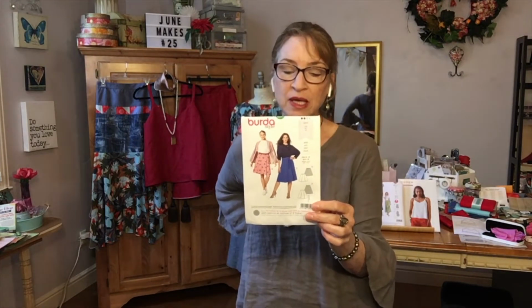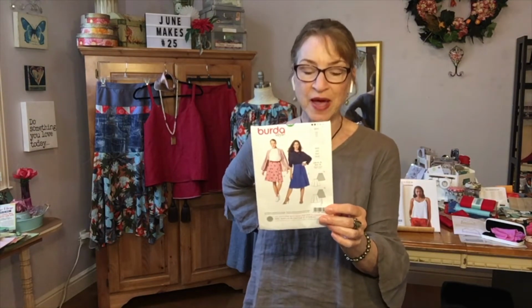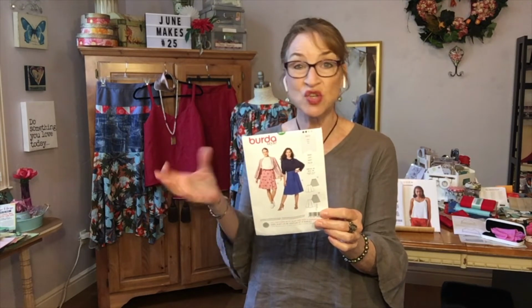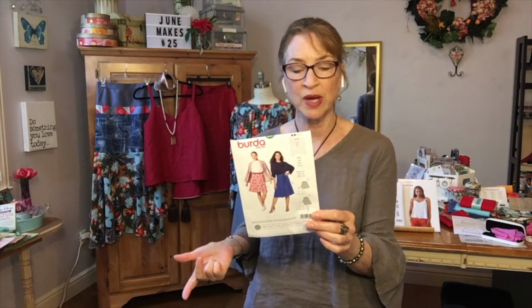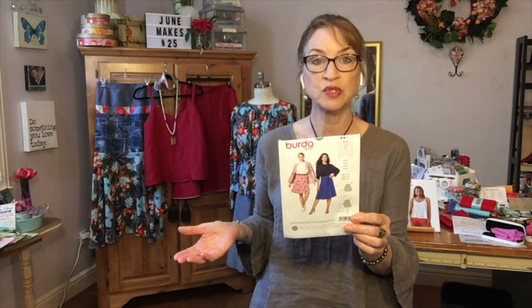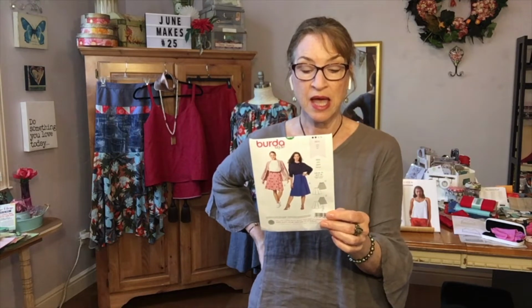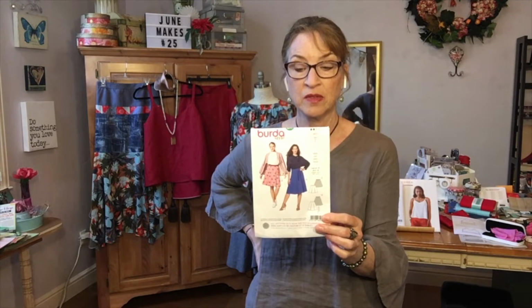Now, what really kind of threw me when I read this was that the recommended fabrics are jersey and like a stretch jersey, but also cotton fabrics and viscose rayon and crepe. So it's recommending a stretch fabric, but yet it's recommending a woven. Now I chose to sew it in the linen that you see behind in the red linen, and I ran into some trouble with the waistband.